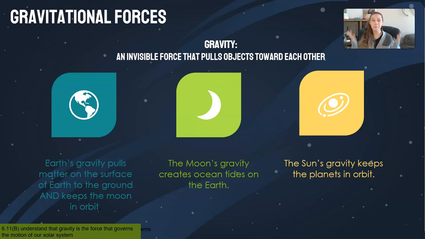We're not going to spend too much time talking about gravity because you guys already know all about this. Remember, things with more mass have more gravitational pull. The Earth's gravity pulls matter to the surface of the Earth. If something is falling, it's going to fall to the Earth's surface.